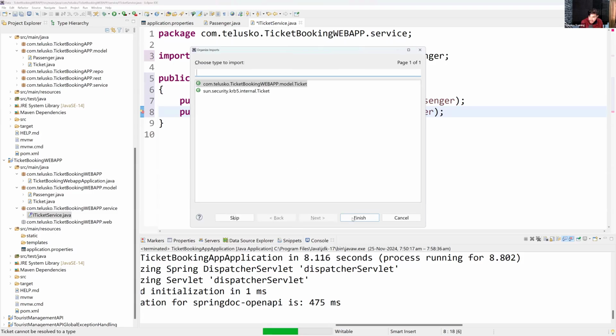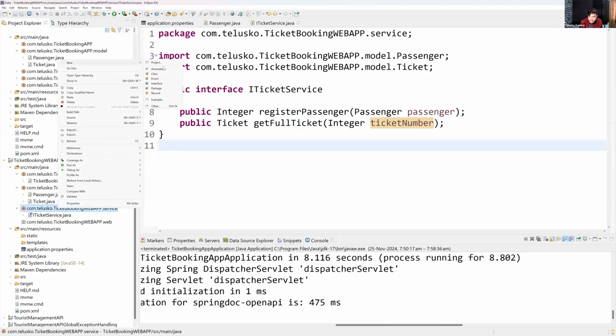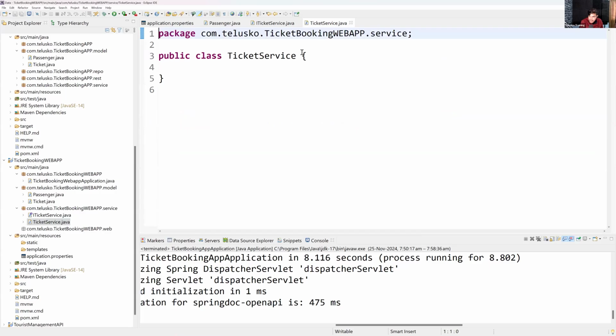Okay now, my dear friends, I would like to write a class. The name of the class is TicketService, and of course it is implementing which interface? I'll say implements ITicketService.